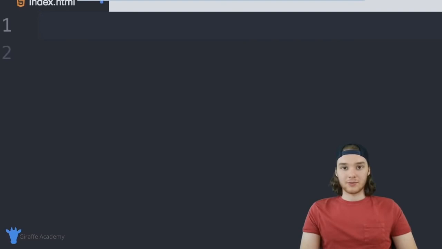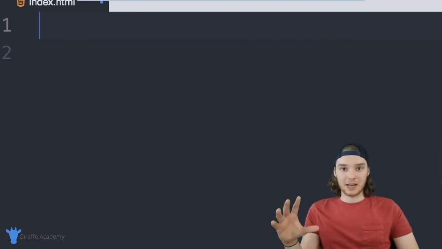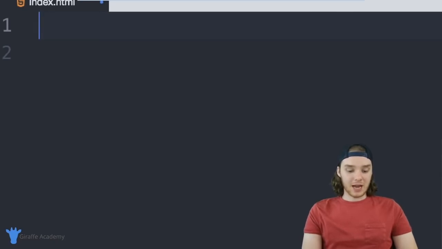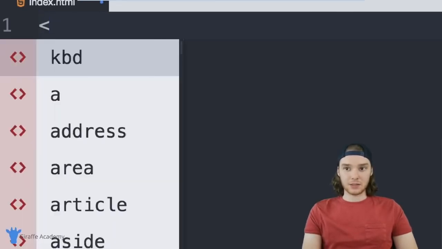So in order to kind of start creating our HTML file, we're going to have to create a basic skeleton of HTML tags. And these are just standard tags that every HTML file is going to have, and they're basically going to give our browser different information about what's in our file. So up here, the first tag that I want to create is going to be called doc type.